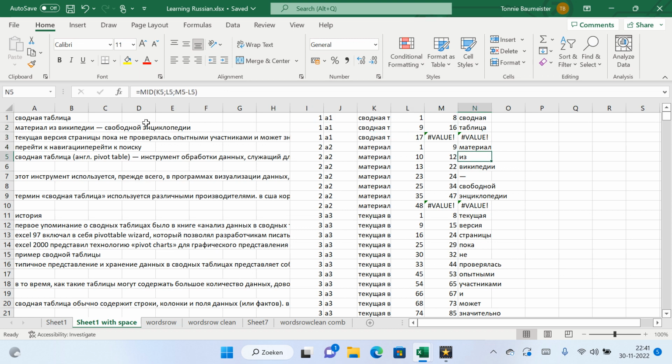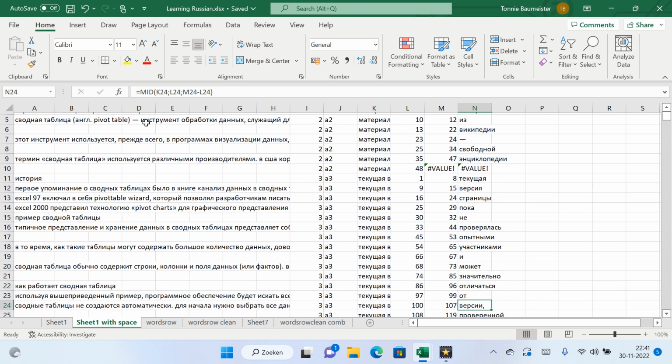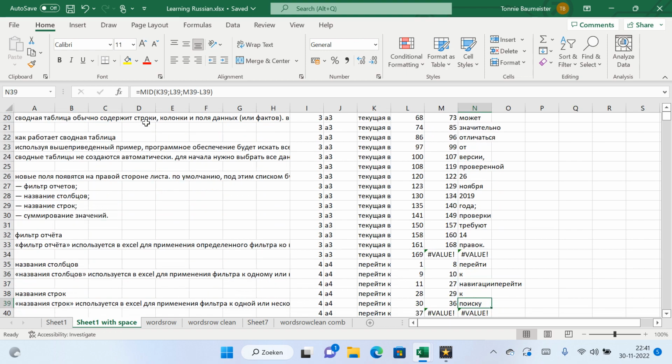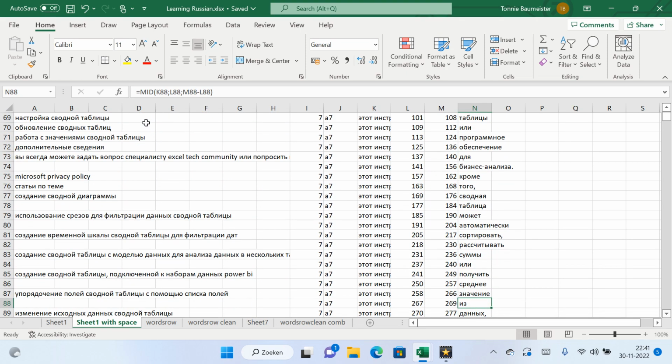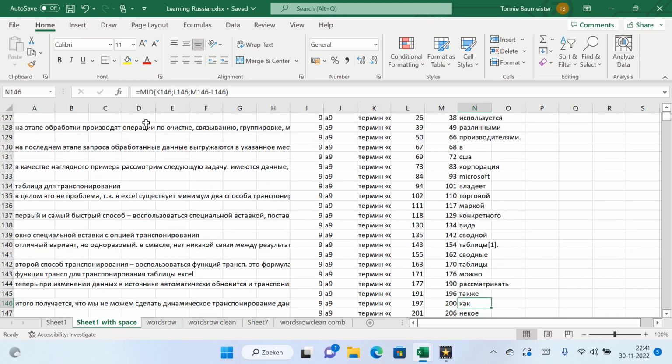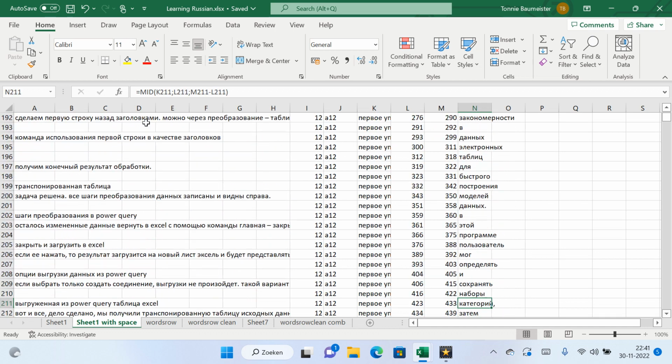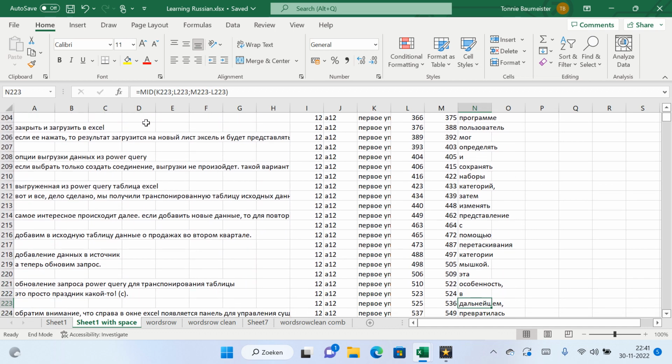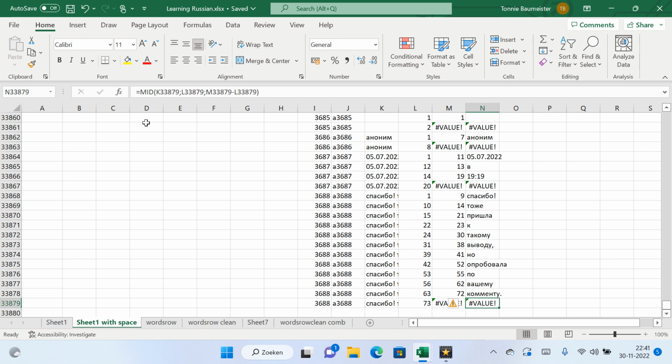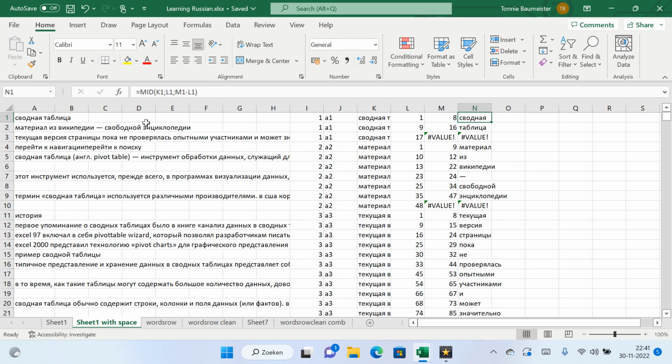And so it goes on and on. You see that every row has taken in one column all the words, the total sequence of all the text. And when we go down, we have more than 33,000 words.